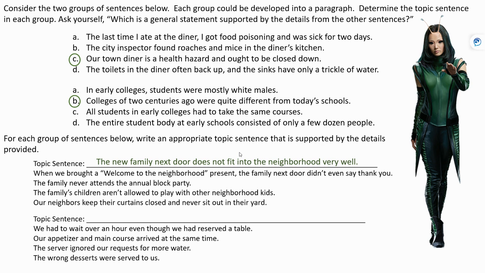Okay, for this one, you might have said something like, the meal was terrible, or we did not have a good experience at dinner. What I said was, the new restaurant in town is not managed very well. Those are all things I think that could happen when you have something that's not run very well or managed very well. Notice that in this paragraph, none of the supporting details talked about the food, so it wouldn't be that the restaurant was just horrible. The food might have been delicious, but it is not managed very well.